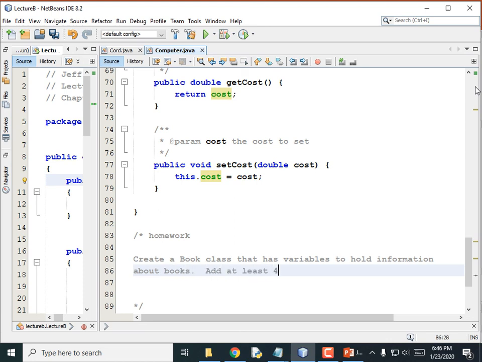Add at least 4 instance variables to it. You get to pick them, like pages, publisher, author name, whatever. Don't make the variables public.